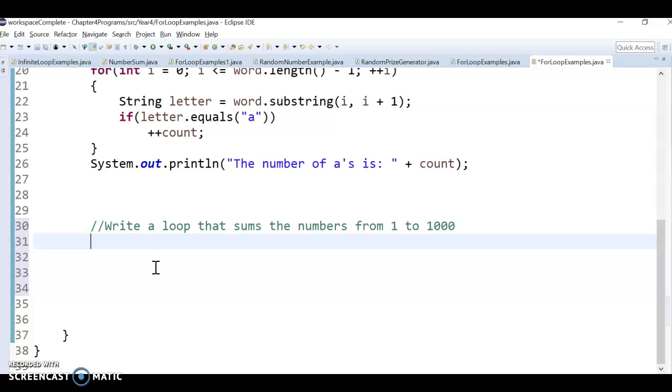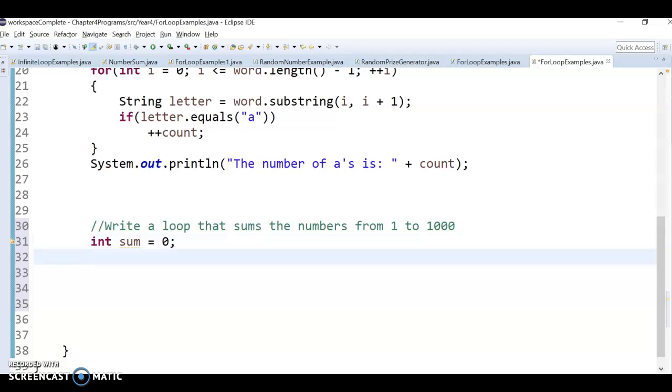All right, so the trick on this one is, besides our loop, we're going to need a variable that keeps track of the sum. So I'm going to make one called sum and set it to be 0 at the start. So far our sum is just 0. Then we're going to loop through the numbers 1 to 1000. So I'm going to do for another variable, int i, set it equal to the first number I want, which is 1. I want to keep going while i is less than or equal to 1000, because I want to go through all the numbers, and then just i++. That'll increase i by 1 each time.